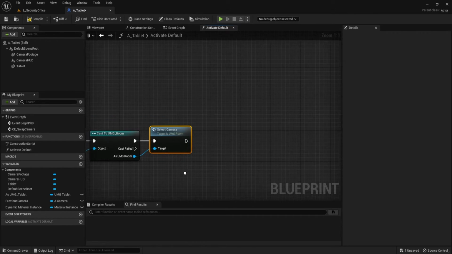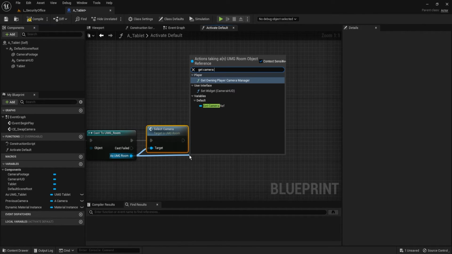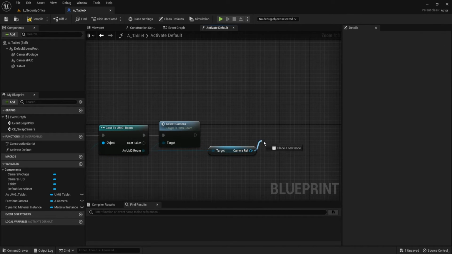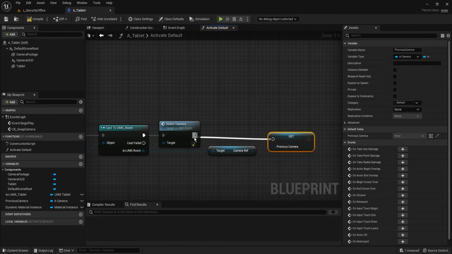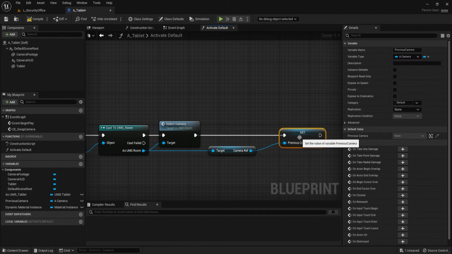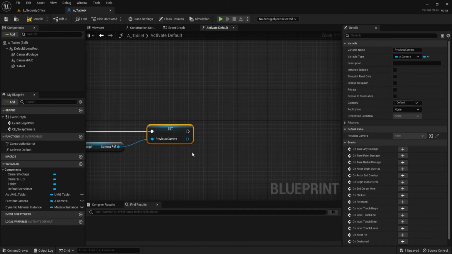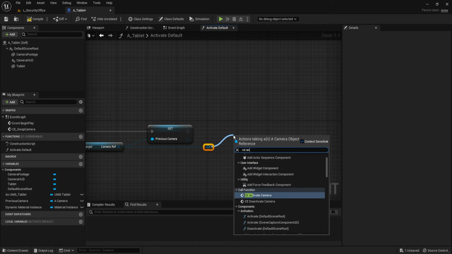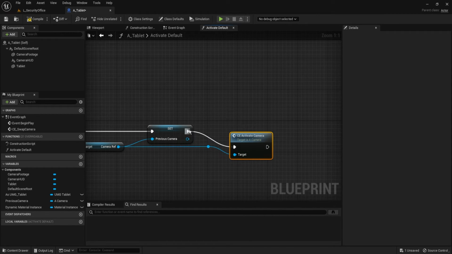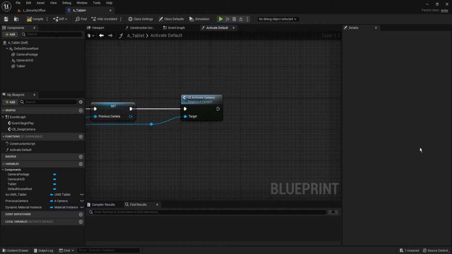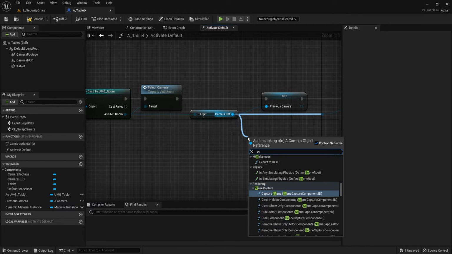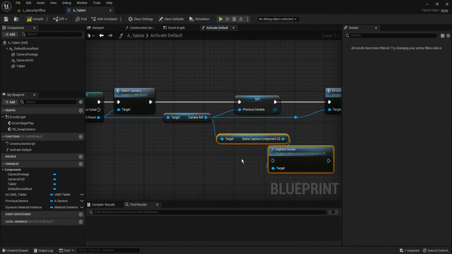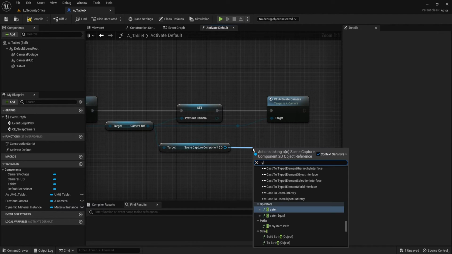And what we'll do here is we will then get camera ref, and the camera ref will simply be used to set previous. Because we always have to have a camera activated when this tablet is visible, we have to do it this way. So we want to reroute, and we're then going to say CE activate camera. And finally, we can get our scene capture. So select any one of these, it works. And we want to get our texture target.